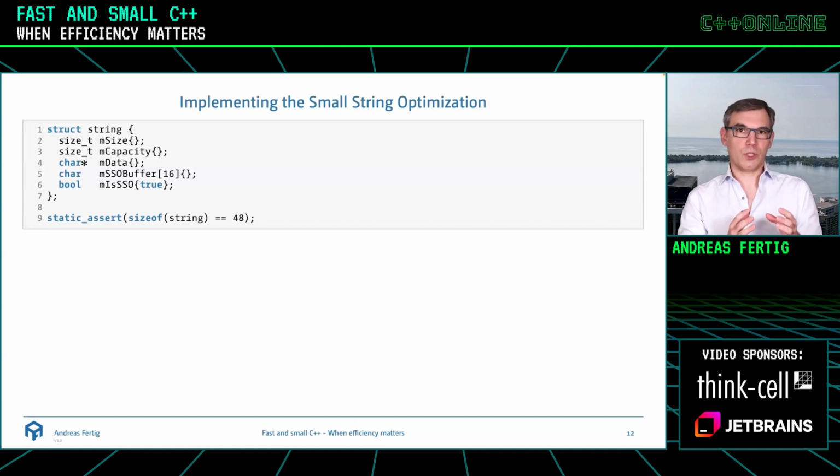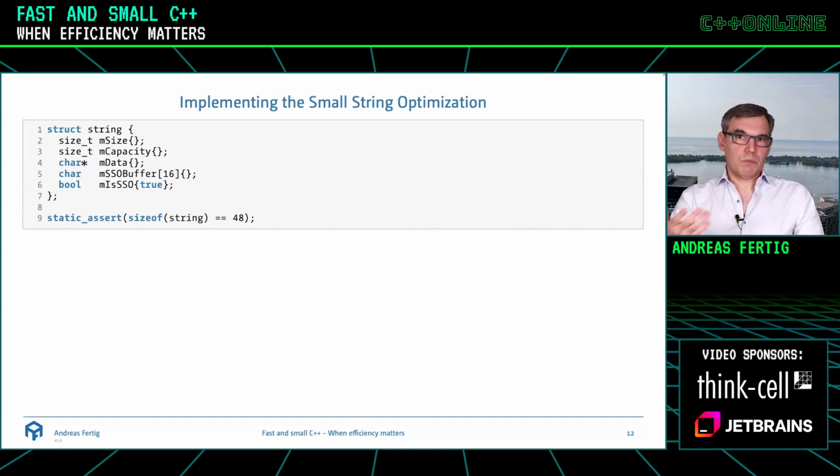And that is because someone decided that there is a threshold until which it doesn't make sense to allocate memory dynamically because it's too expensive to do it. So the common threshold is around 16 characters. Everything below that, we don't allocate dynamic memory. We use a little buffer that's stored inside the std::string itself. So it comes with a little extra space, the SSO buffer.